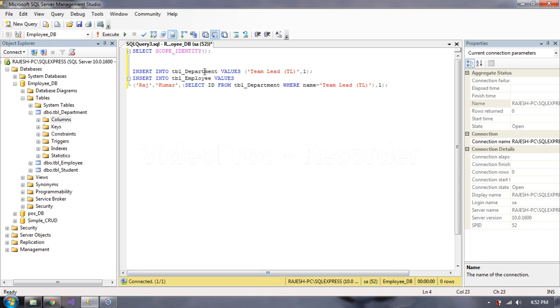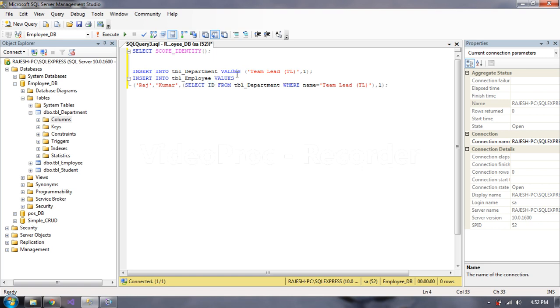Once I have inserted the record as a team lead, I'm going to insert a record for an employee, with the first name, last name, and the department ID. I'm fetching the ID from the department table. Here I'm using a subquery, because I need the ID which I inserted before, in the above query.